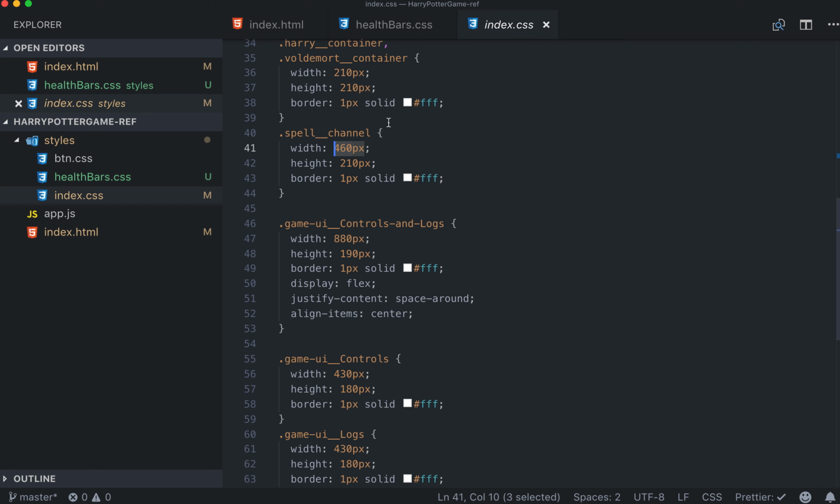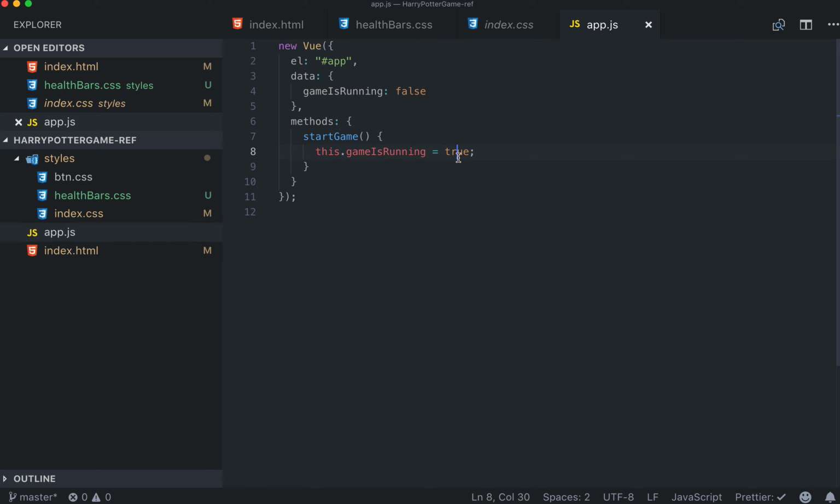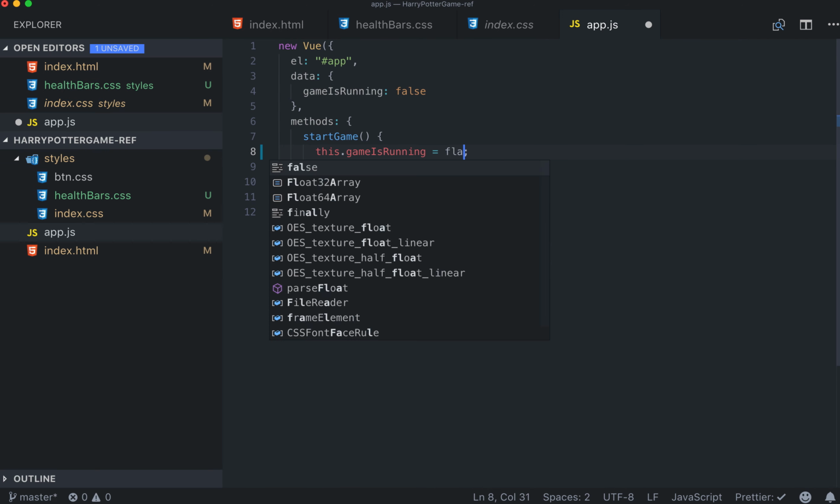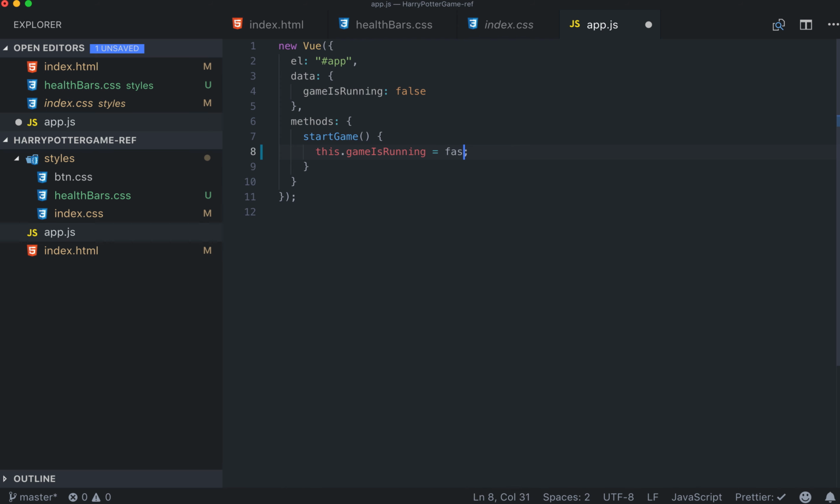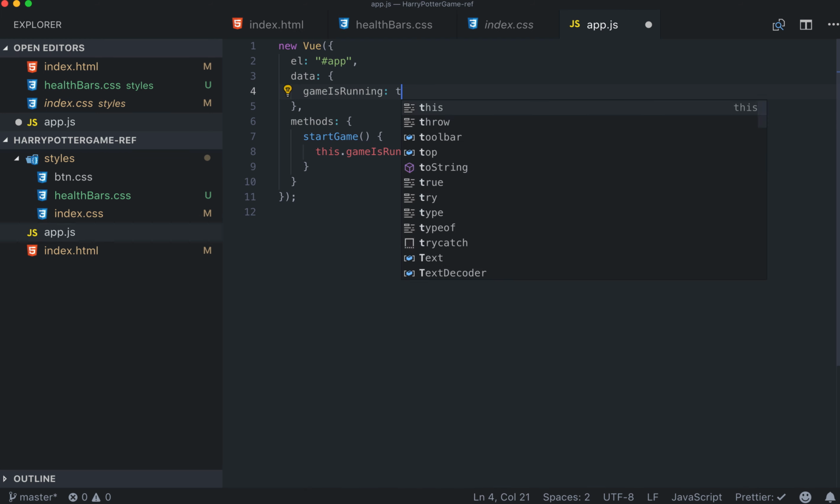Now I just want to skip the initial screen here, so I'm just going to give this value a true. So when we restart, we don't need to go through the starting screen anymore.